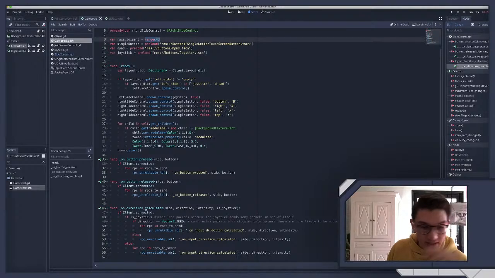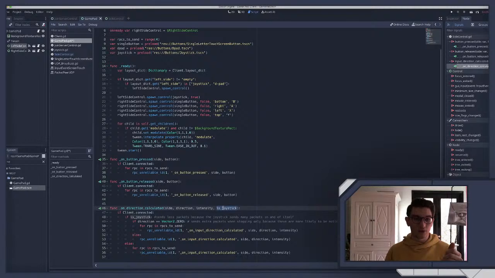Anyway, the problem is when you do that with the joystick, because the joystick is getting not only direction, but also the intensity, right? The D-pad is always 1 or 0. The joystick can be any number between 1 and 0, so it can be 0.003 or 0.956 or whatever it wants to be. And every time that changes, the direction also changes a lot more, because you can be a degree higher or lower on the joystick depending on your thumb. So then it's sending way too many packets.